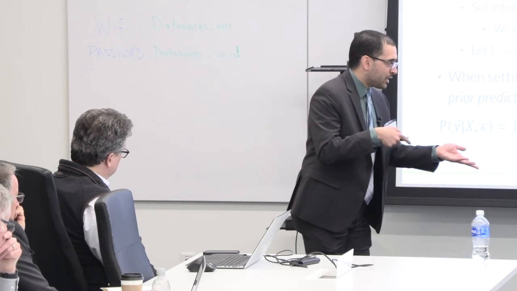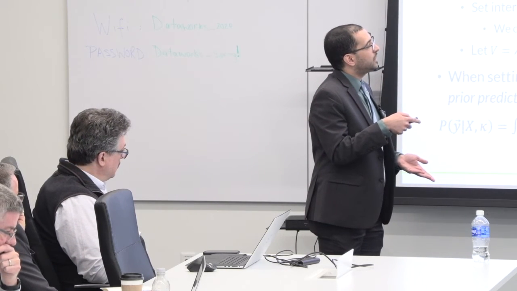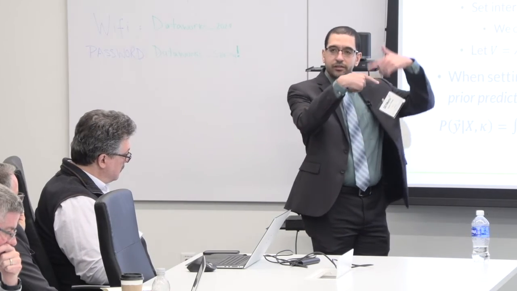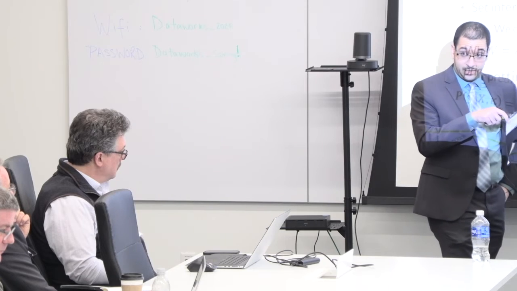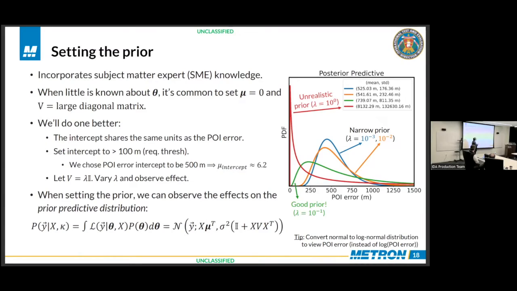All right, let's look at the other end. So you have, let's set it to 10 to the 0. So I'm changing this in orders of magnitude of 10. This turns out to be an unrealistic prior because you have a mean of 8,000 meters and a variance of 82 miles. So I'm going to go ahead and say that's not realistic, and I'm going to ditch this assumption.